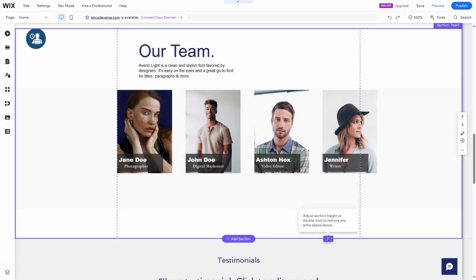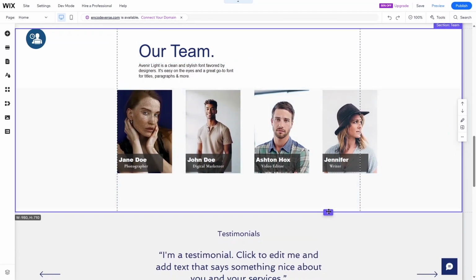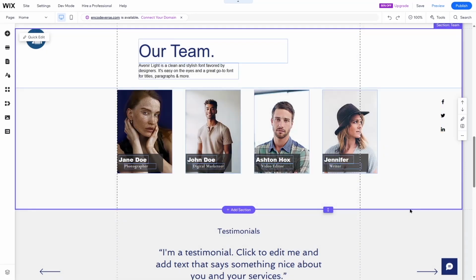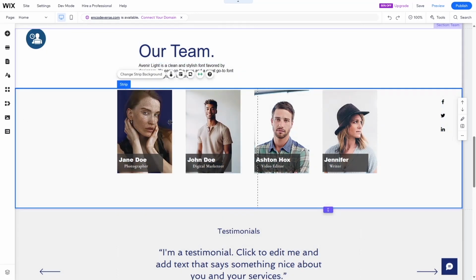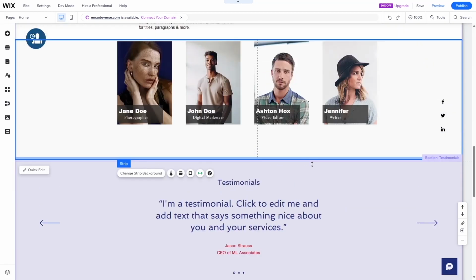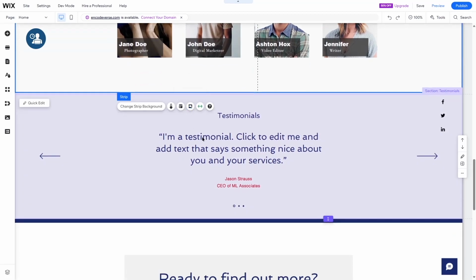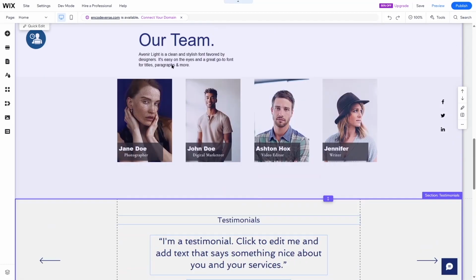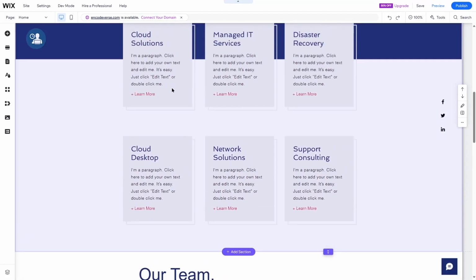So let's grab this and drag it up to here because this section isn't that big. All right. So that is how you can add sections to your web page. So using this similar method, you can edit items on your website. You can add your own elements. You can size and resize them. You can add in buttons, add in links. So that is how you can use these elements and sections to build your Wix website.